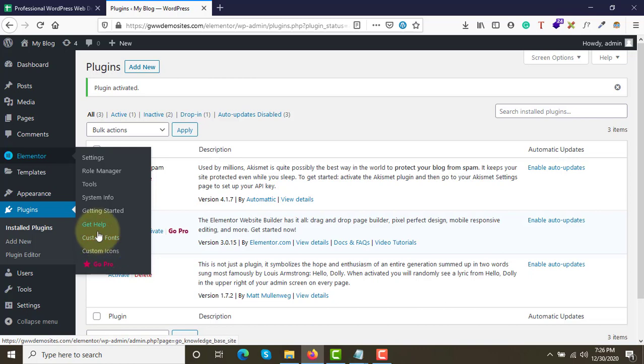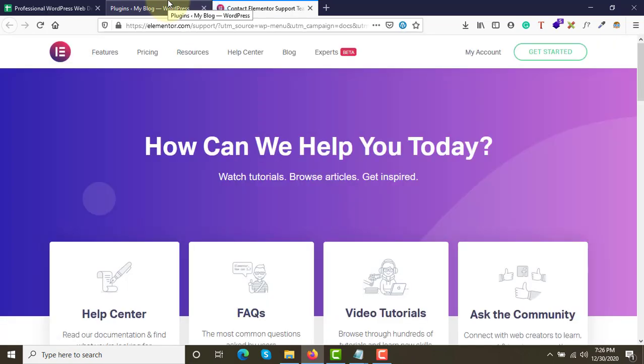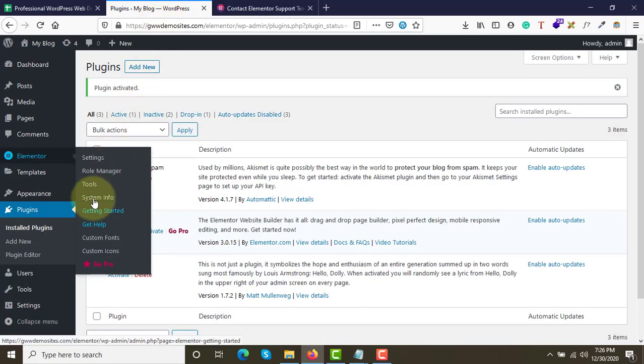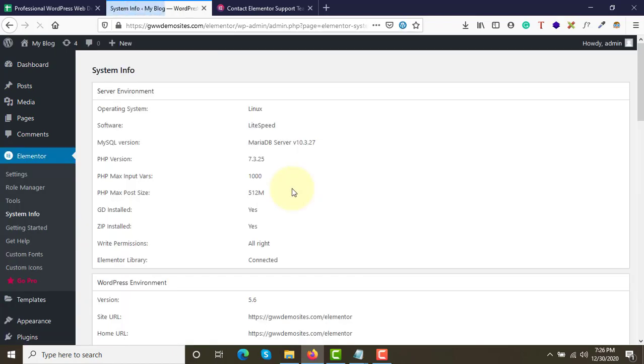Getting help just redirects you to Elementor's official website, and getting started has guides or articles to get started with this plugin. System info is nothing but the server details on which your WordPress website is running.